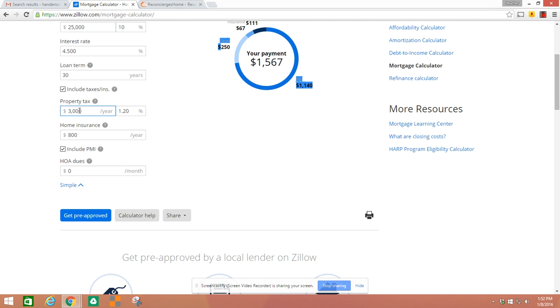So the property tax, again, you can put in the dollar amount or the percent. I always like to put in the percent because, again, I said I like to be conservative. And based on most counties, cities, school districts, water municipality districts, colleges, hospitals, all the random property tax variations we have in pretty much every county and organization, or the way that they all work together here in the DFW area, about 2.5 is a good average.